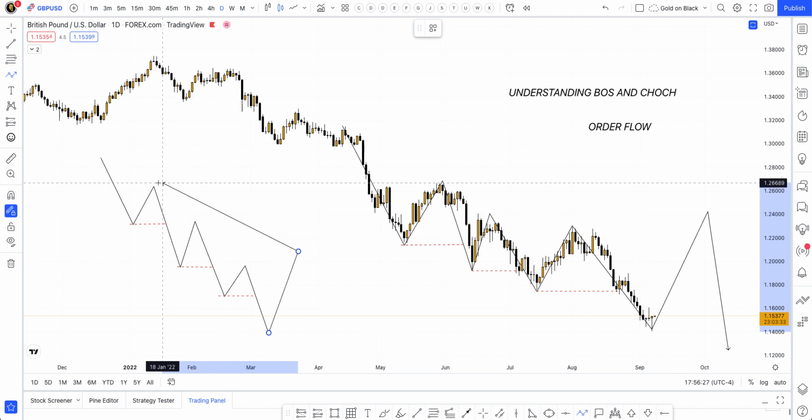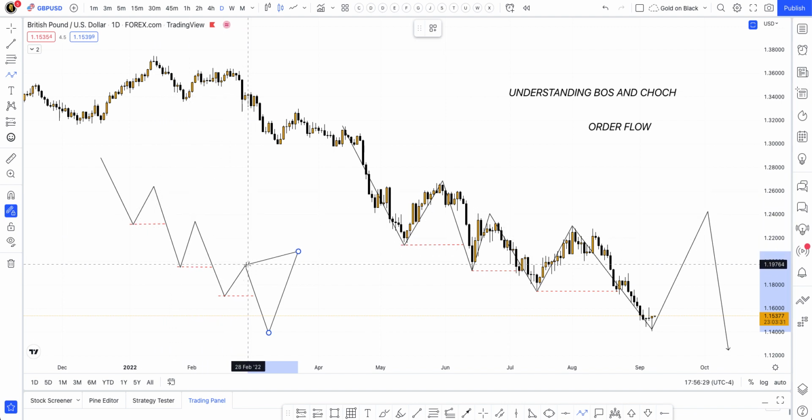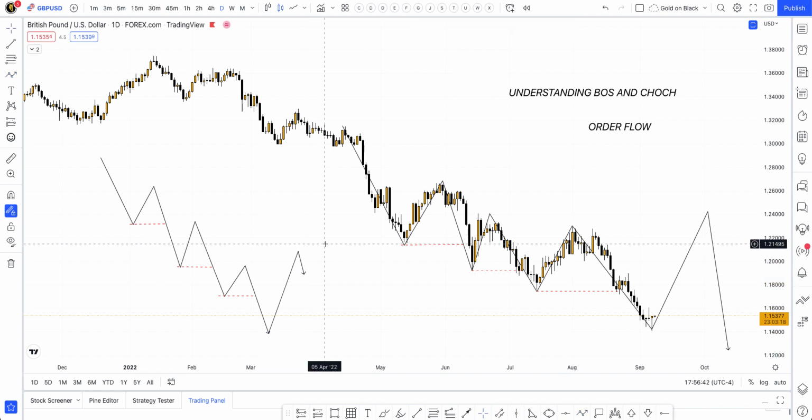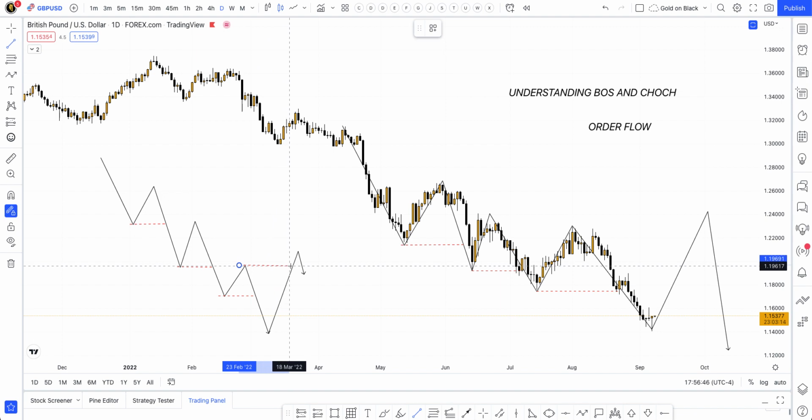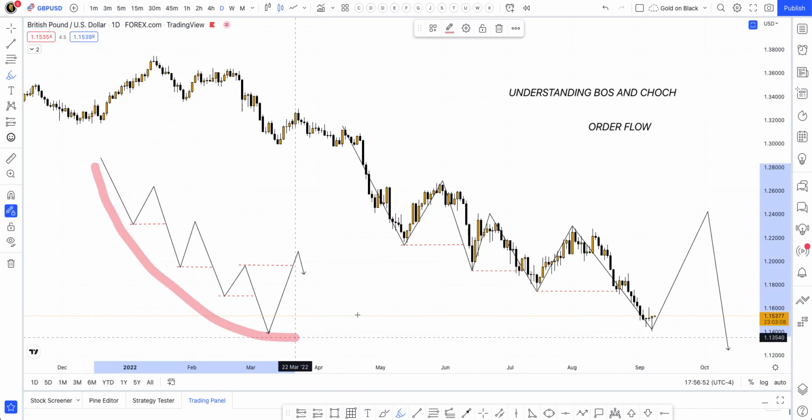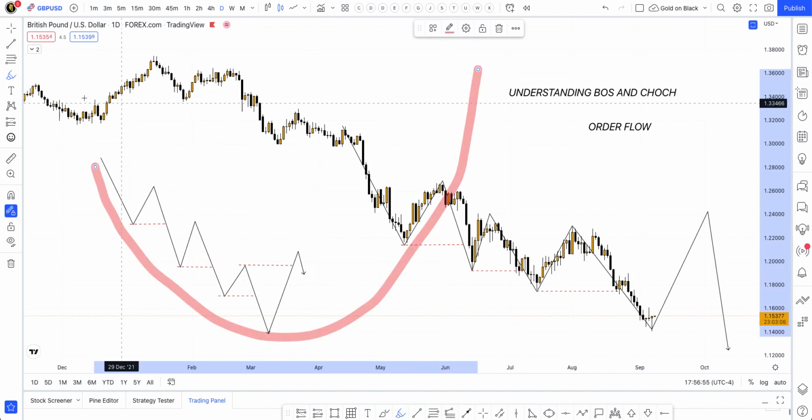You see, the market was creating lower highs all the time. The moment this pullback right here breaks this lower high, and that very moment creates a new high right there, higher than this one, that's my change of character. That's a change of character that is happening right here. It's telling me that potentially the market wants to now reverse. The market now is trying to change the direction. It was bearish and it wants to now go up.